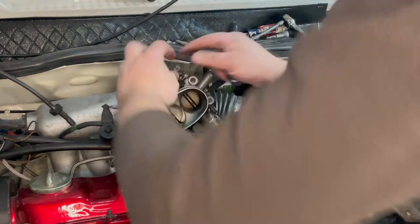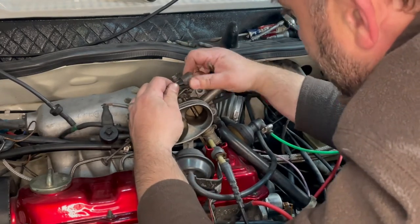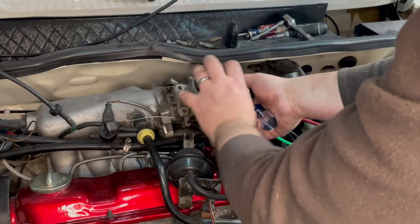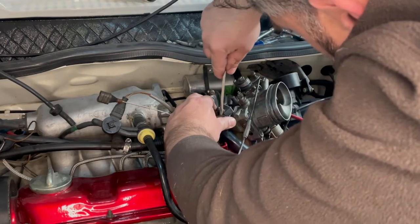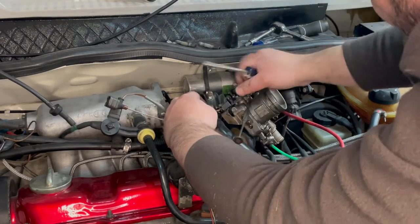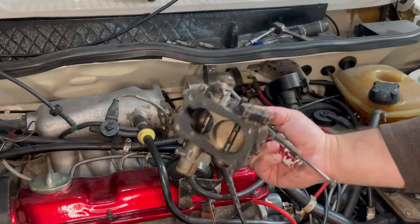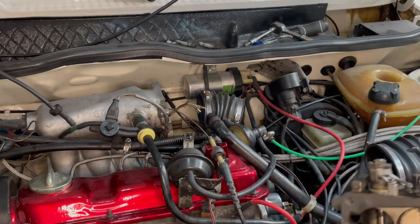Four bolts. That way it comes off. Vacuum line. So there it is. Off it comes. It's a little, you know, oil blowback, I guess, or blow by in there. But not that bad.